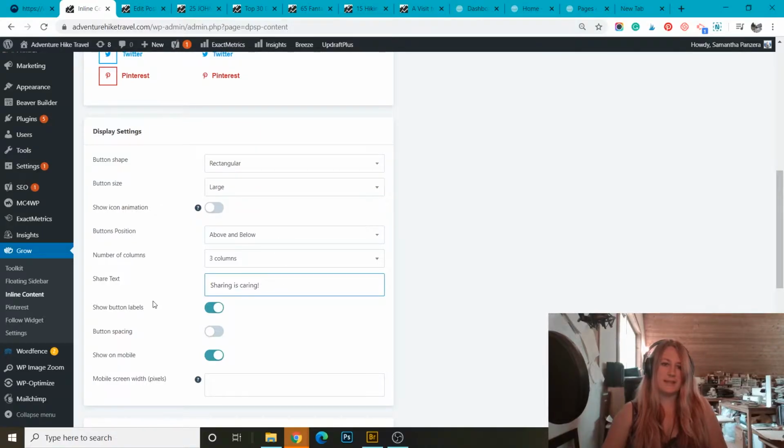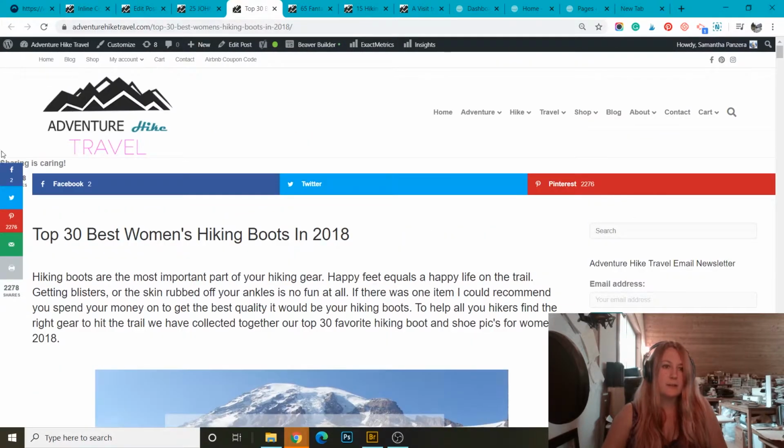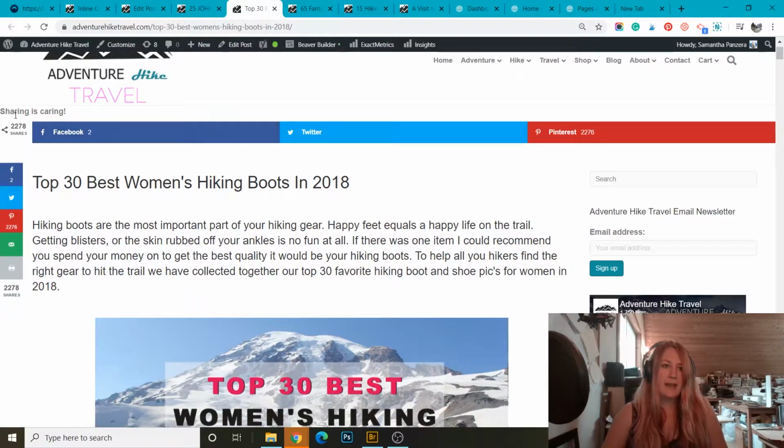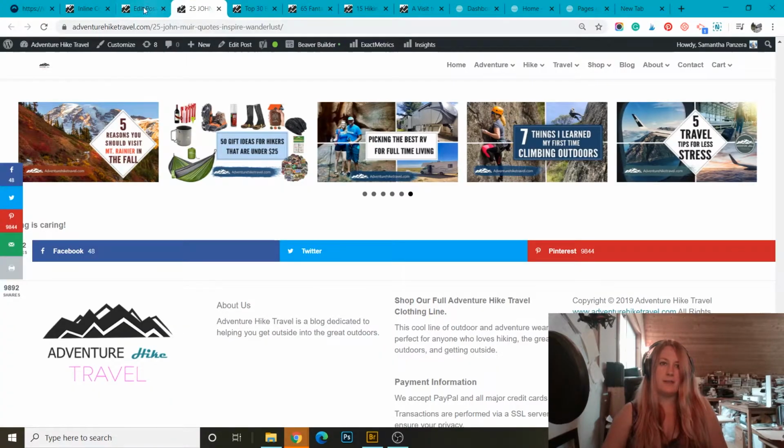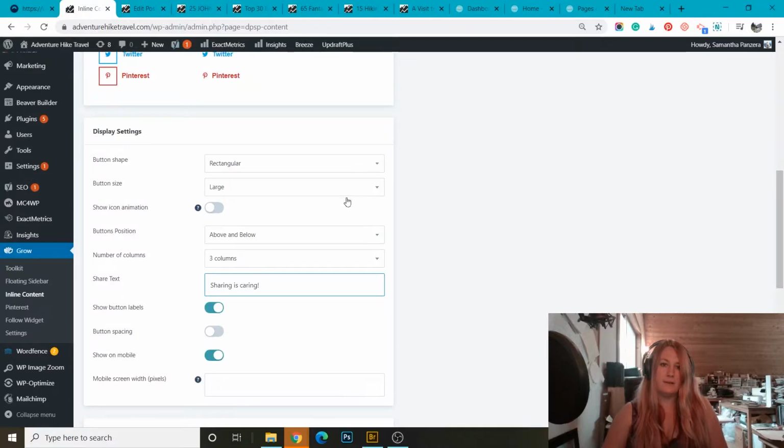You can choose the text that appears. I have the default sharing is caring, but if you want, right here under share text, you can customize what text you want there. If you don't want the sharing is caring, you could say share my blog or whatever you want to type in there.